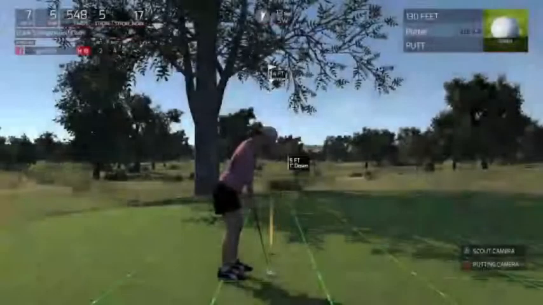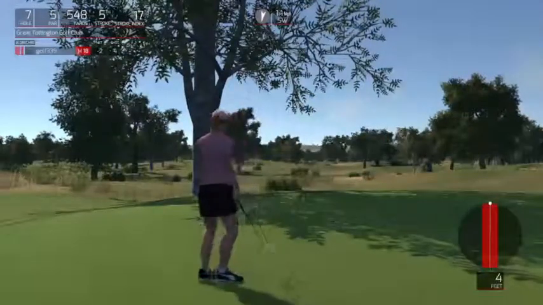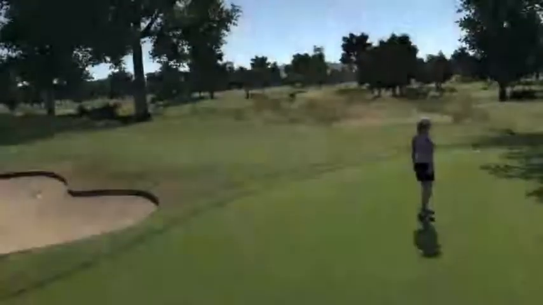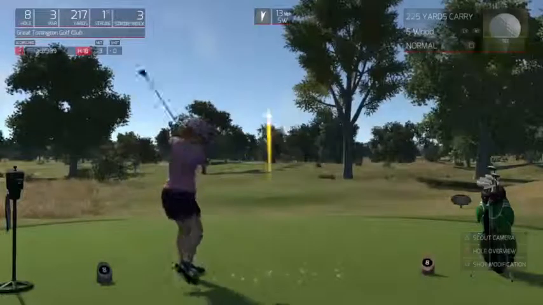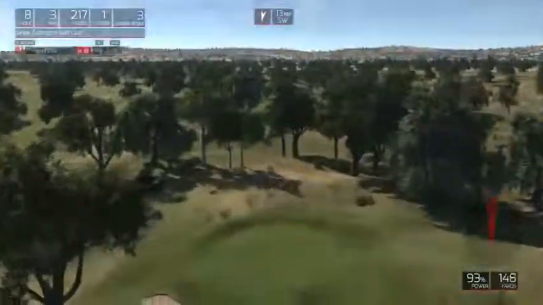Decent little sand shot there. Nice. 4 feet. Let's do this. Nice. Solid stroke on that one. Well done. Okay. 3 under is the adjusted score after that hole. Is it going to have enough?